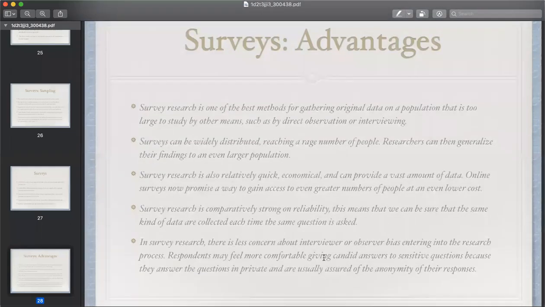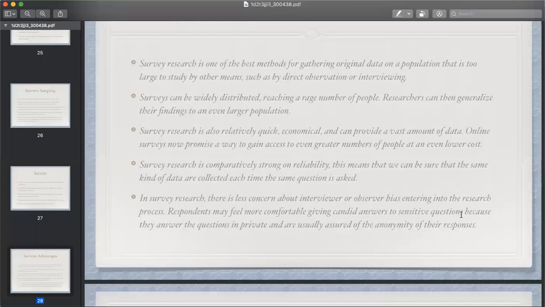So what are some of the advantages to surveys? Well, as I mentioned before, not very time consuming, easy to send out to the masses, and not very expensive to create and to use. We typically can generalize the findings because surveys usually relate to a larger population. Because we can conduct the same study multiple times, using the exact same questions, the data is fairly reliable.